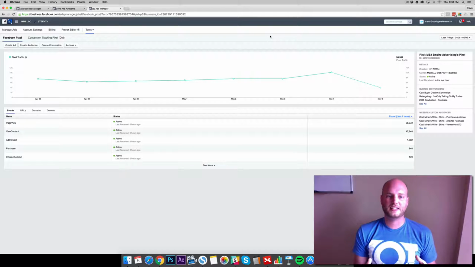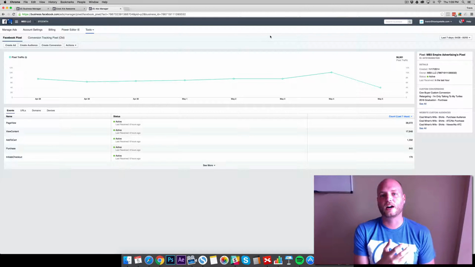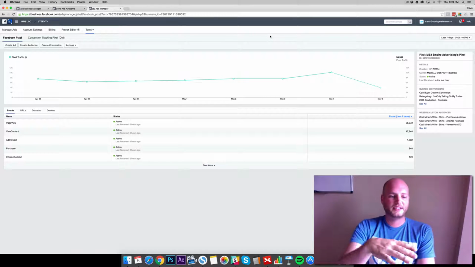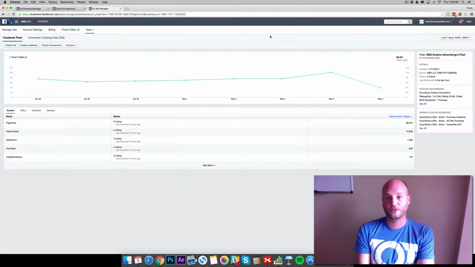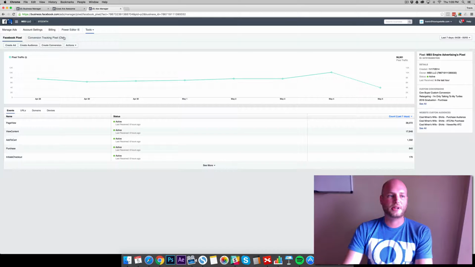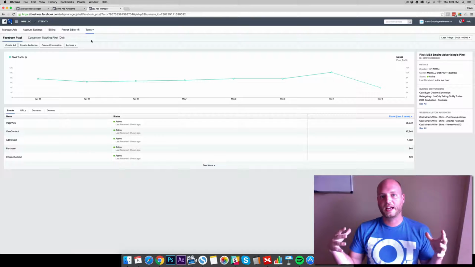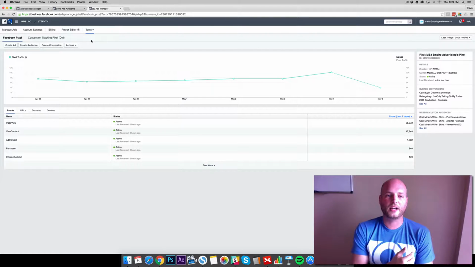And one major piece that's going to be a huge advantage to your business and to your advertising on this platform is their pixel, as they call it, the Facebook pixel. Now, there's been a lot of controversy over the past year or so because they've been switching up how they do their system, how they're doing this pixel system. So some people are using an old method, which as you can see just on the front page here of the pixel dashboard, conversion tracking pixel, in parentheses it says old. That's the old system where we could set up individual pixels for any page we want, any product or whatnot. Now they put all the data into one single pixel.